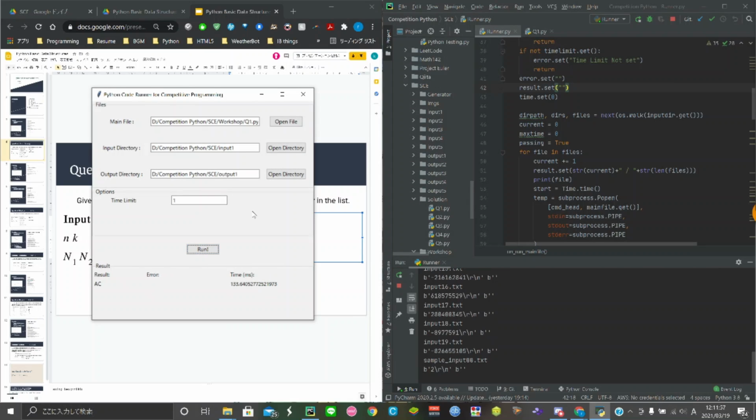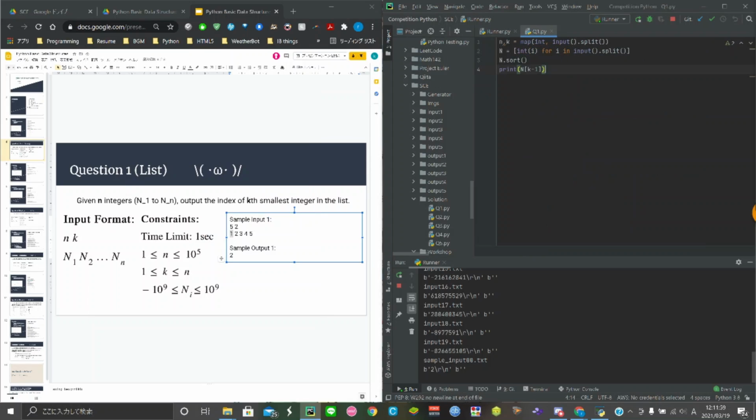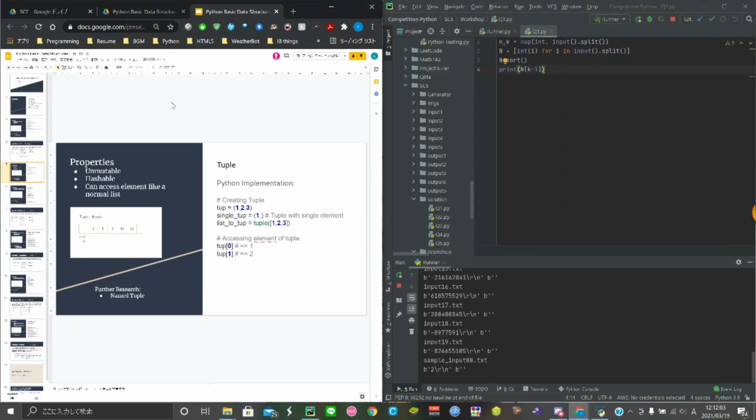So yeah, it passed. So this is a way to do it. Next time, I'm going to talk about tuple. Tuple has a property of immutable also. So not like list, you cannot append to the rest of the tuple. You can only concatenate two tuples together. So immutable means it is hashable.